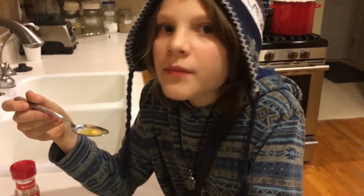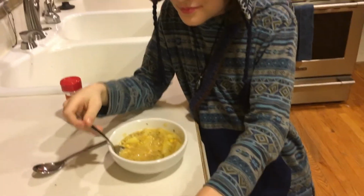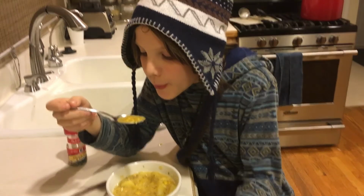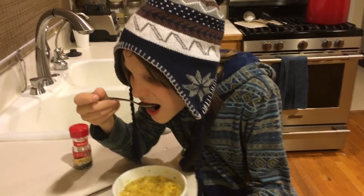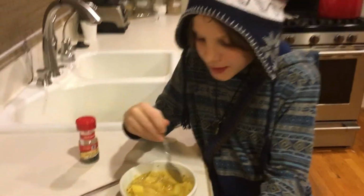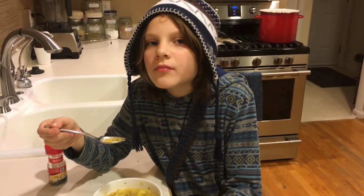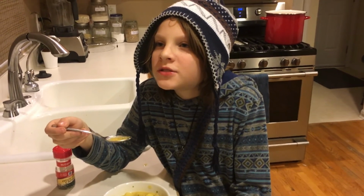All right, guys, so there you have it. The 12-year-old boy likes it. My 12-year-old picky boy likes it. You can add fresh chives on top of the soup, or if you are like me and didn't have any fresh chives, I had some freeze-dried chives in the pantry, and that's what I used to put on top of it this time.